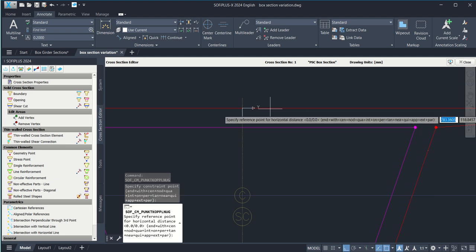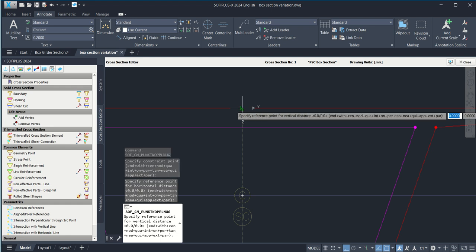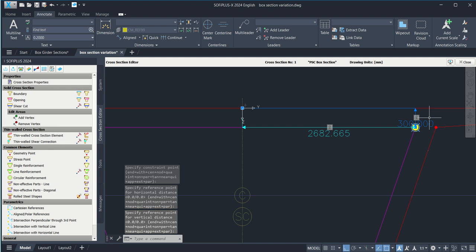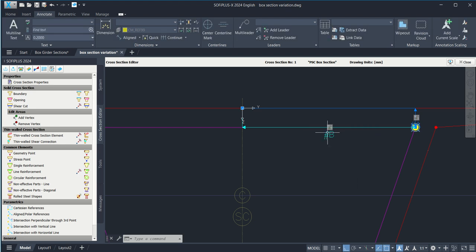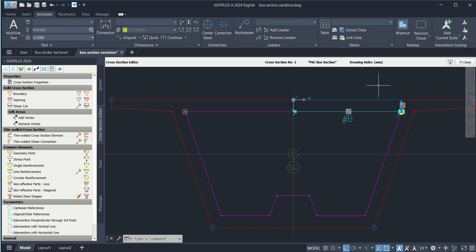This point is going to be with reference to the center horizontally as well as vertically. Let us change this information to hash A, the height, and this is again positive hash B. Alright, so hash A, hash B have been defined.